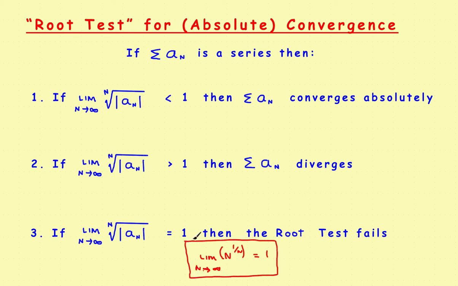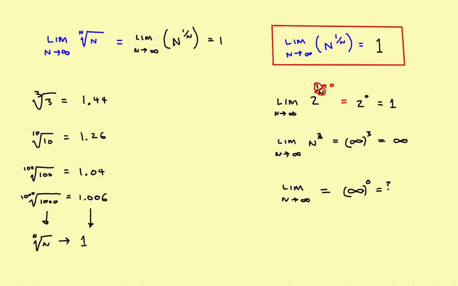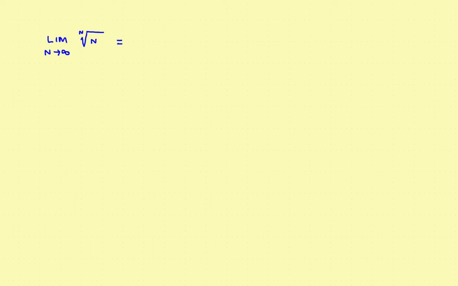It actually pops up a lot. As a matter of fact, if you see this problem, most cases it's going to show up whenever you're working with the root test. So whenever you have the root test, just remember the limit of n to the 1 over n power is going to be equal to 1. Now that was an informal proof. Let's take a quick look at a formal proof of this, and then we'll work a couple problems.